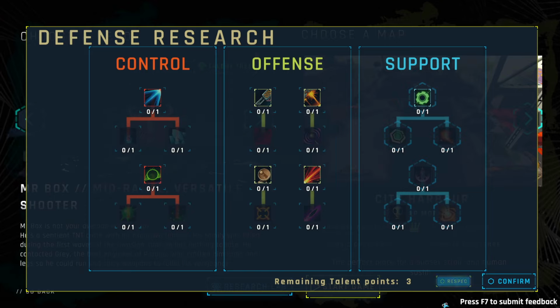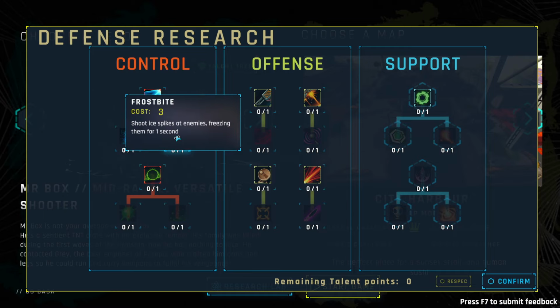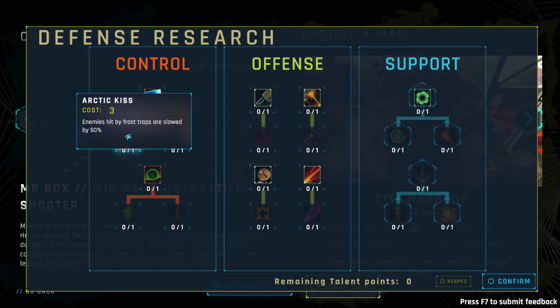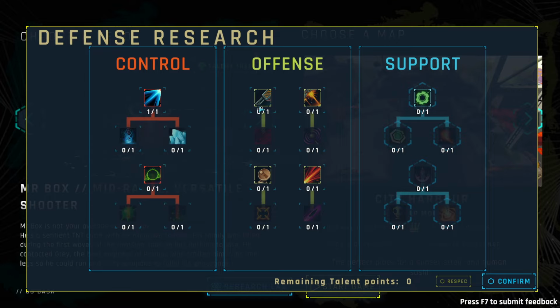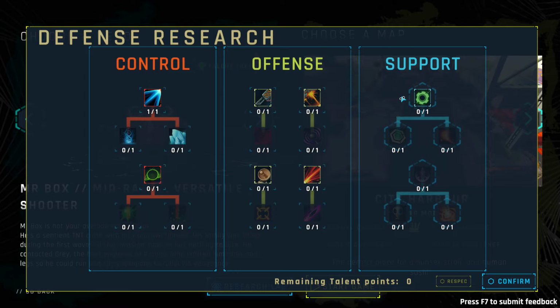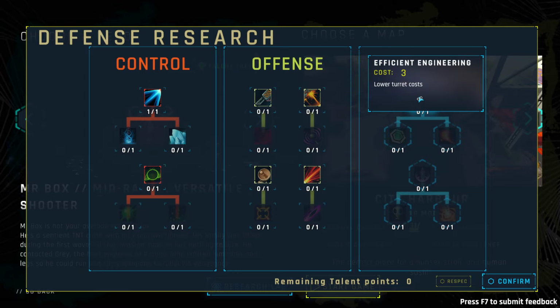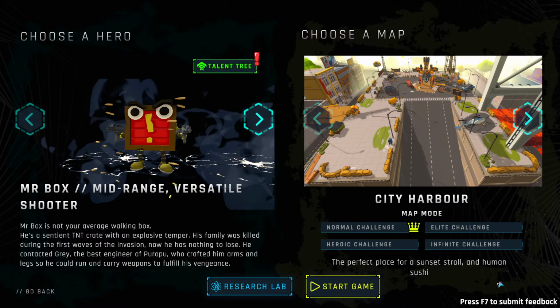Increase range. So we have 3 points. I want this. What is this one? Shoot ice spike at enemies, freezing them for 1 second. I do want that. Here, we're just... No, we can't. Oh, they cost 3. That's fair. Cost 3. The next upgrade just costs 3, period. Lower turret costs. Okay, cool.